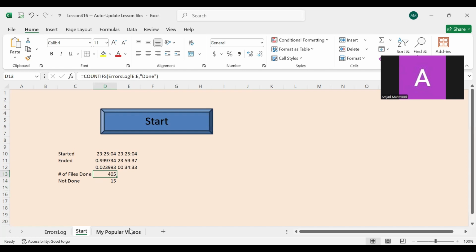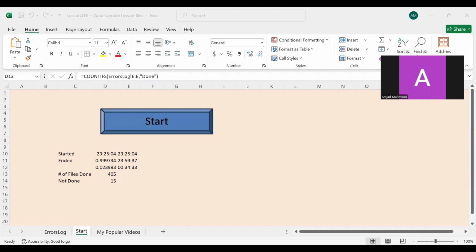So you can do the needful by individually opening them, or run the process again when the files are open, right? So this is the beauty of Excel, the power of VBA, with which you can use these functions. So we showed you the details of the formulas, and these formulas are very useful. And for beginners, it is very important that we learn all these functions and apply them.